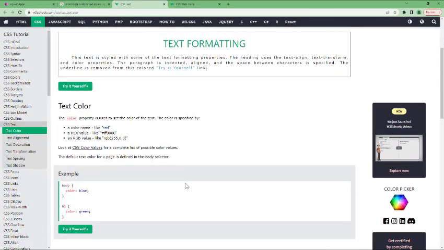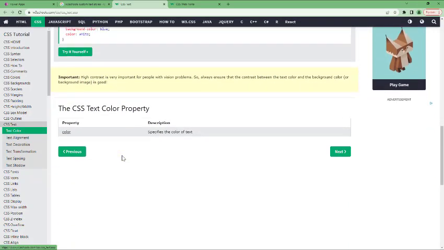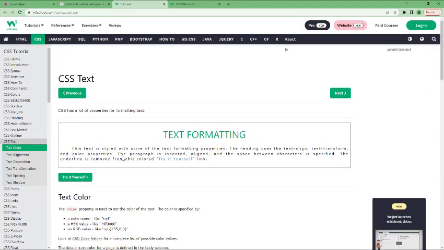Now if you come here, you have various options. You could decorate your text. Okay, let me say directly.